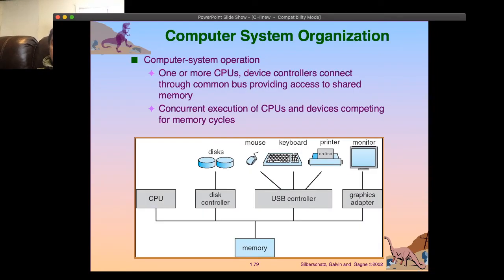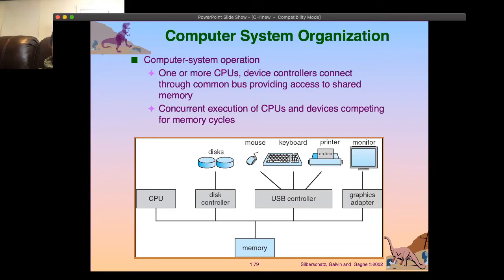Now let me summarize and show you an overall, typical computer system organization. You have a CPU and a system bus. You saw the line that connects the CPU, disk controller, memory, USB controller, and graphic adapter. If you are using a PC system, then you have a system bus or Intel bus system that has a north bridge and south bridge.